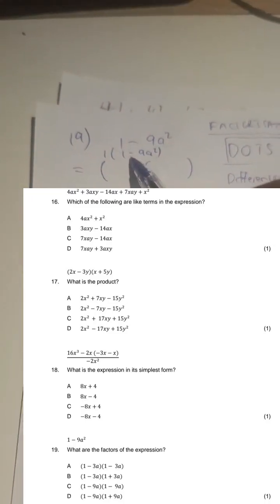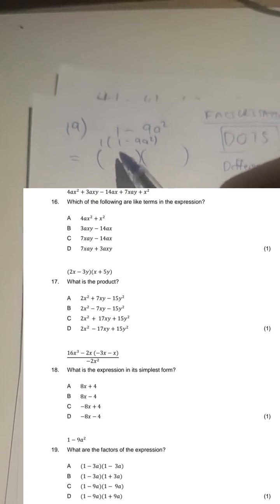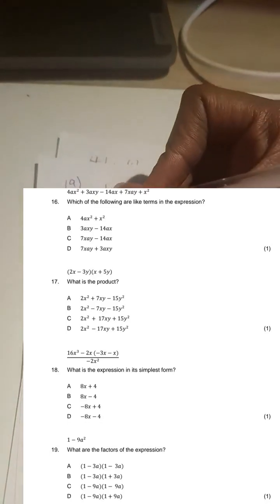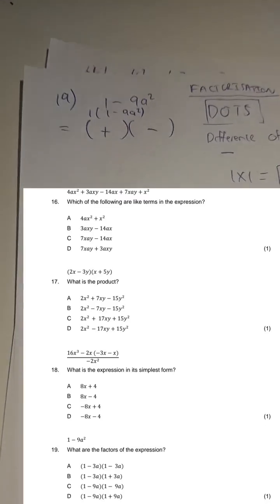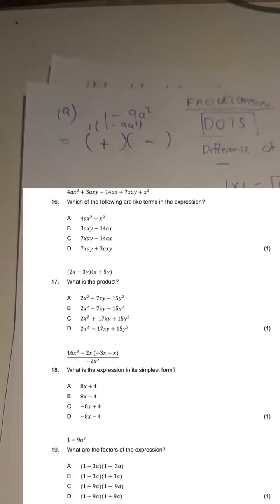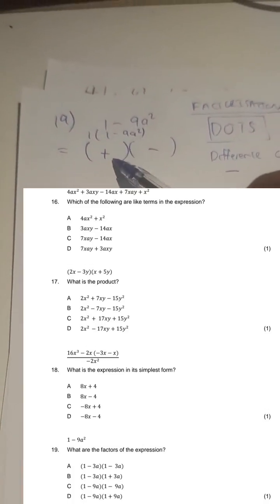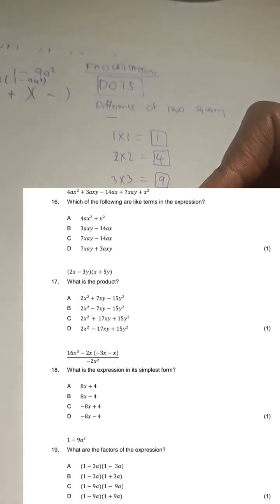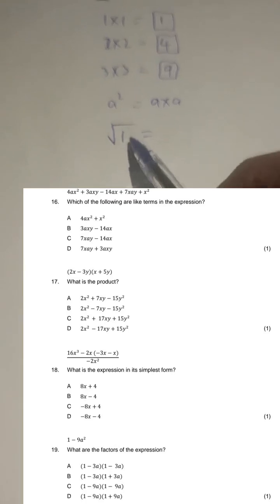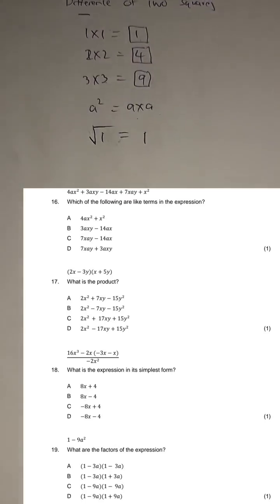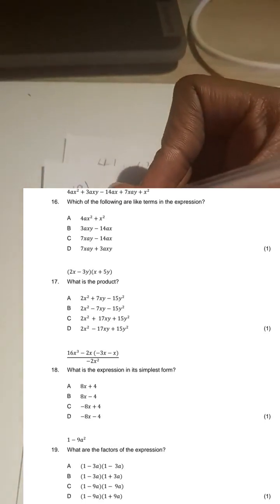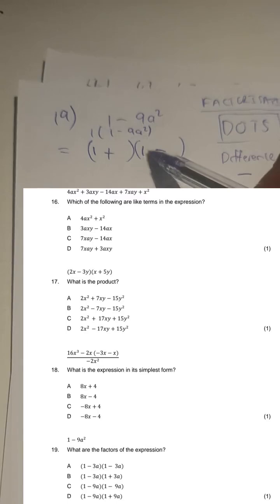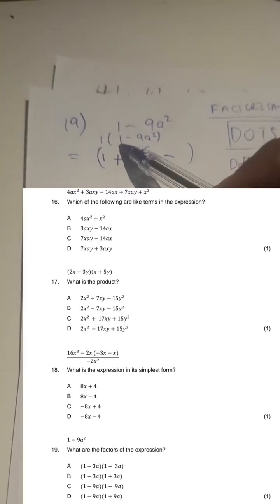Now, what we do when we are finding the terms inside the 2 brackets, which are the factors, we first write down 2 different signs. Guys, this is always the case. You write down 2 different signs, 1 bracket that's plus, 1 bracket that's minus. You take the first term, you ask, what is the square root of 1? It is 1. So in the first position, in the first term of each bracket, I'm going to write 1 and 1 because 1 times 1 gives me 1.